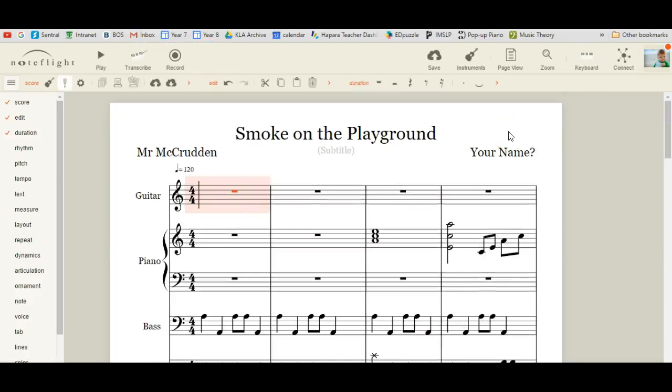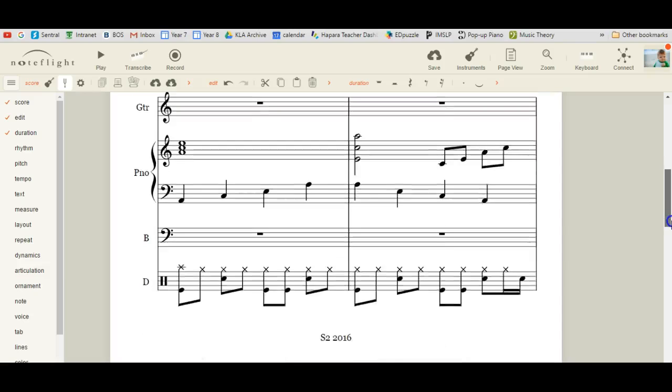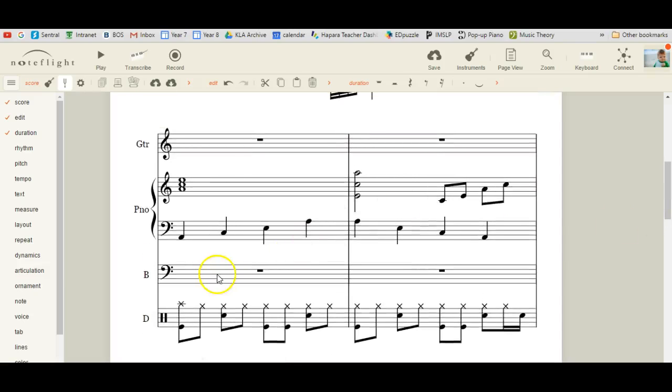Let's bring in the guitar part. We're going to stagger these entries, which means the parts don't all come in all at once. So we've got the bass and the drums beginning, the piano comes in here, the left hand of the piano joins it. We probably need some more bass here, and then we're going to have the guitar. So I'm going to add a few more bass notes. Remember, you can only use A on the top line or A in the bottom space.